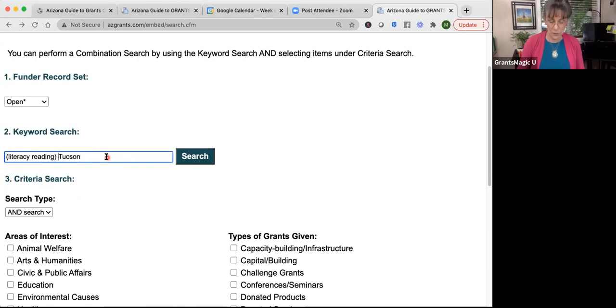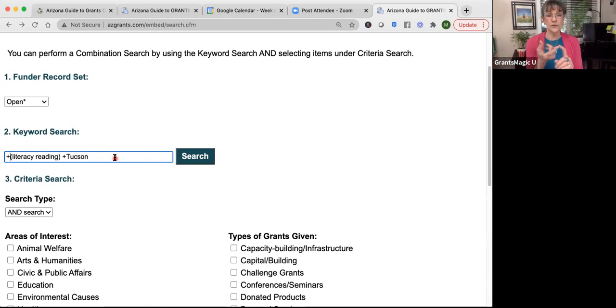So we have to put the plus in front of each of the terms. And I mean in front of each of the terms. So a plus goes in front of the parentheses and a plus goes in front of Tucson. So now the search monkeys are saying, oh, we've got 2 different things to search for here. And they only want the profiles that have both of these things in it.